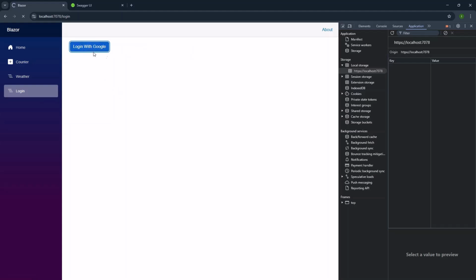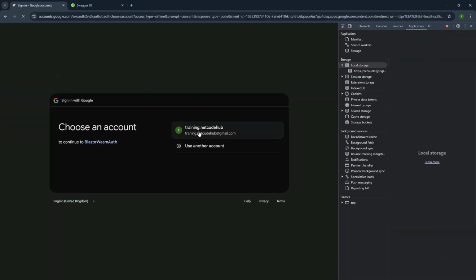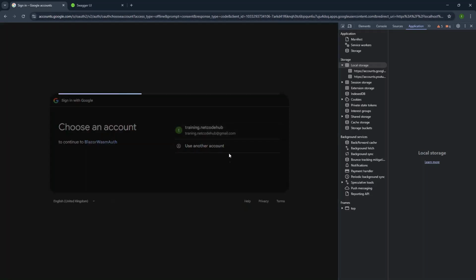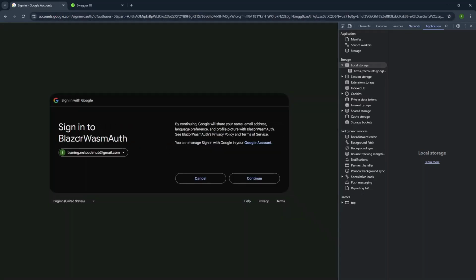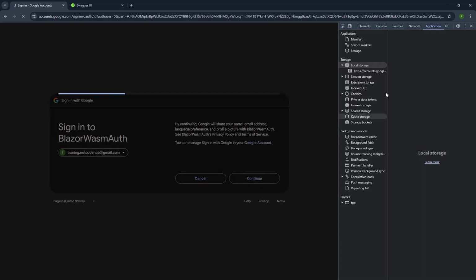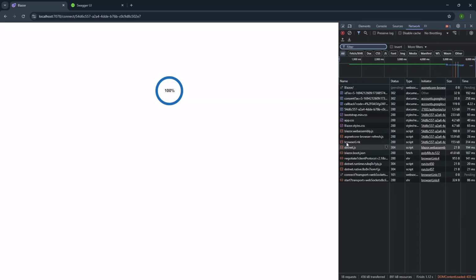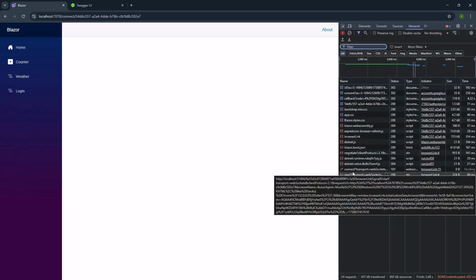If I click on this, it should make an API call, then it should return an authorized URL, as you can see from here. So it has directed me from my application to the Google page, where I can sign in and choose to sign in with this app that we created. If I click on continue, from the network tab, an API call will be sent to the API, and in there we're going to have access to our token.